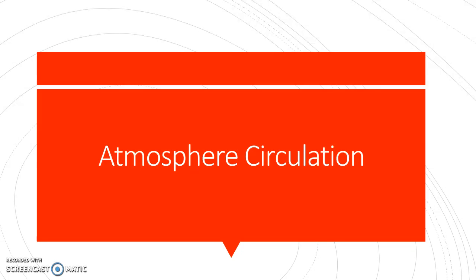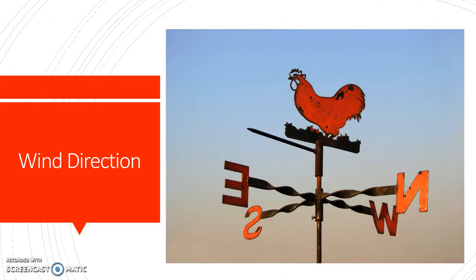Okay, so for this assignment, I will be discussing atmospheric circulation, and I would like to highlight the key points in atmospheric circulation that I think really explain the topic well. So first, we talk about wind direction. Wind direction is, as it sounds, basically the direction of the wind, which does play a very big role in a lot of naturally occurring phenomena, and is an important aspect of weather altogether.